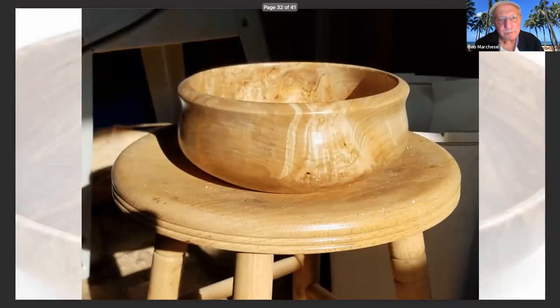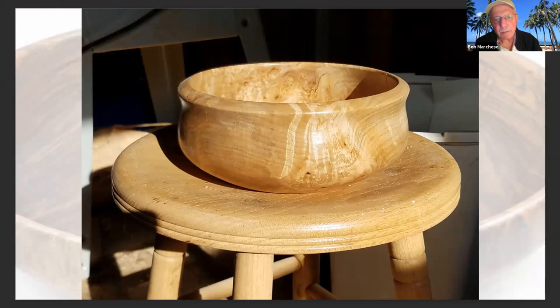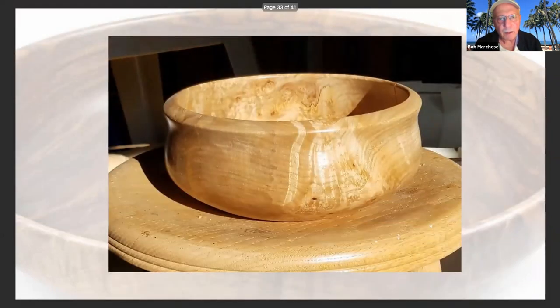The next slide, please. So, talking about a background, this pot that I made that showed up in the newsletter a couple months ago was taken in my shop with bright sunlight coming through the window. I didn't purposely put it there. It was just there. And I looked at it with the sunlight coming on and said, I don't have to do another thing. I just take the photograph. And there it is. Once you crop it a little bit, take the next flip, and there it is, cropped. The background, because of that bright sunlight, has almost faded away. You don't even have to do a thing to it. And that's what I did. That's as raw as it gets.